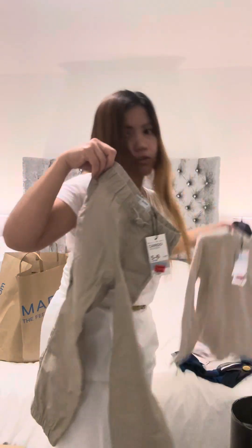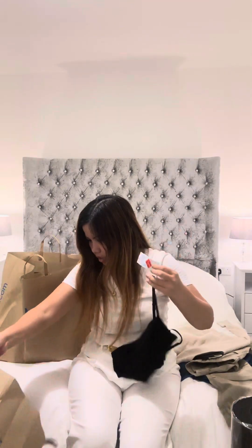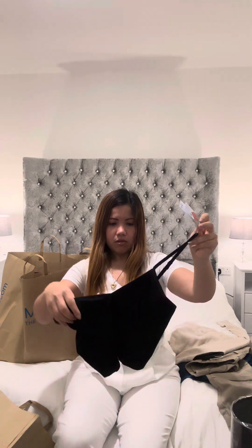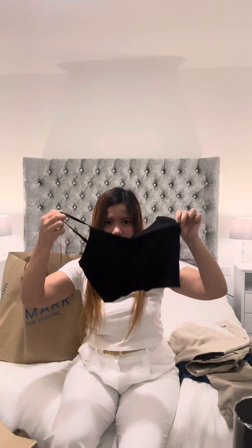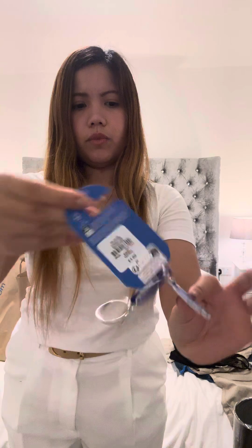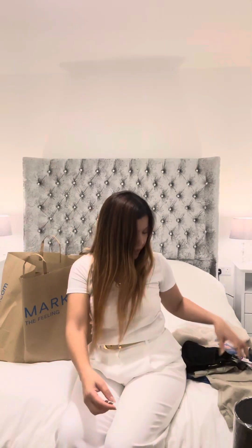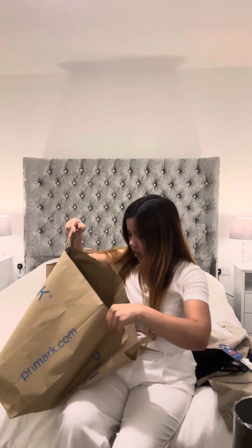I'll just keep it. I grabbed it because it was on sale — that's my problem whenever I see the word sale. Next, I grabbed this one because it's just 50 pence. I have so many of these already because of the price — 50 pence — and I use it for sleeping or summer. Last from this section is a PlayStation keychain, also 50 pence, that's why I grabbed it.